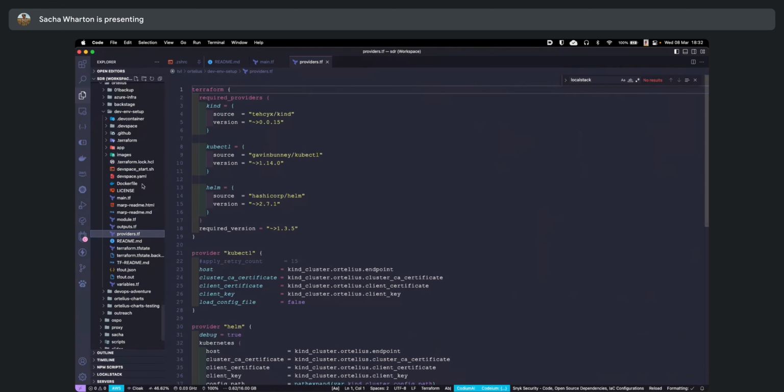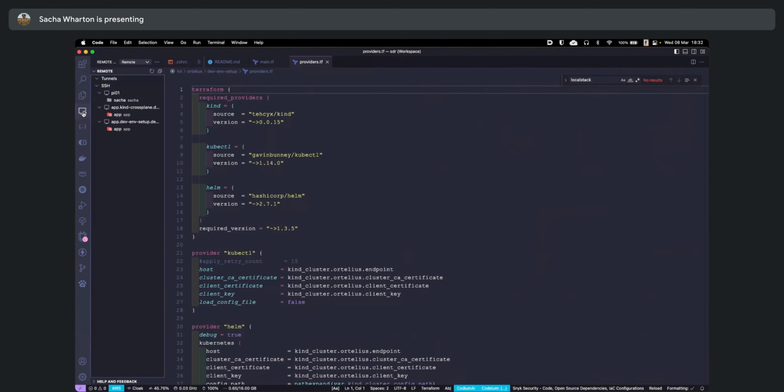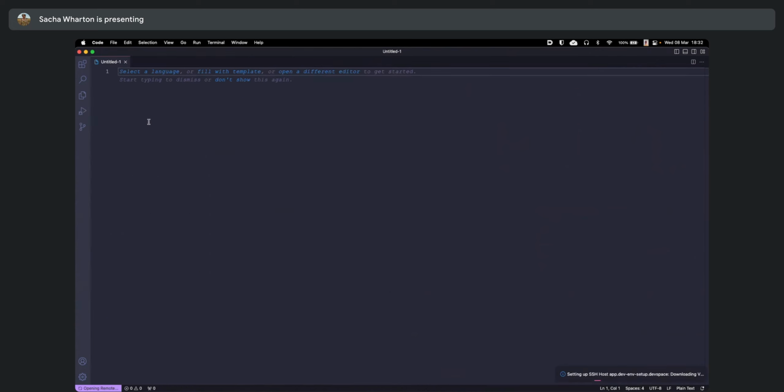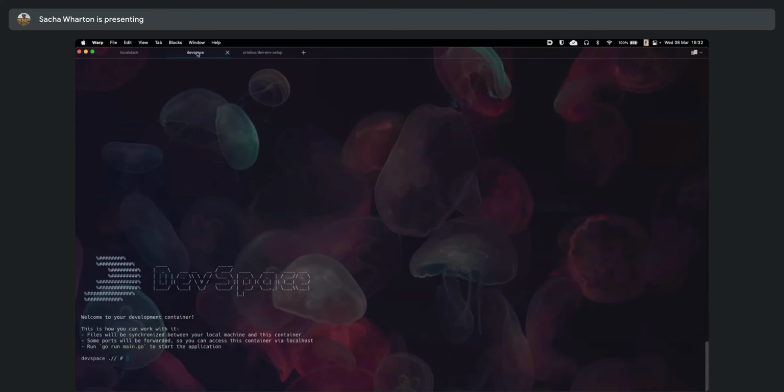Almost done. So in your VS Code, you can go to Remote Explorer. And hopefully the demo gods are with me and I can remote into my dev container. It sets up an SSH connection. And whilst it's doing that, I can show you already on the command line. Here's the container.